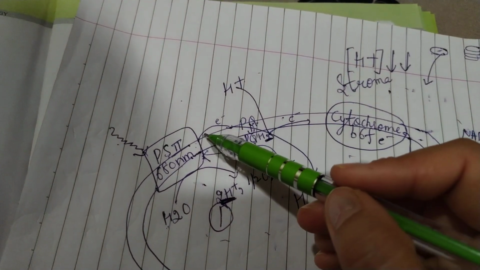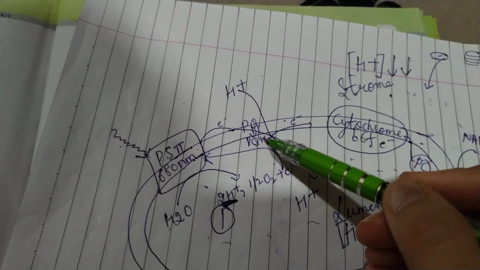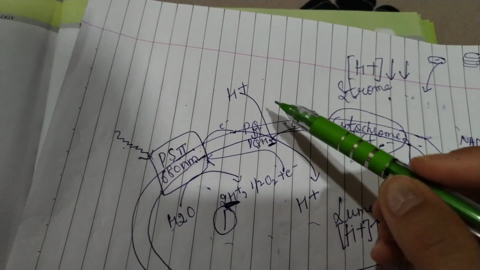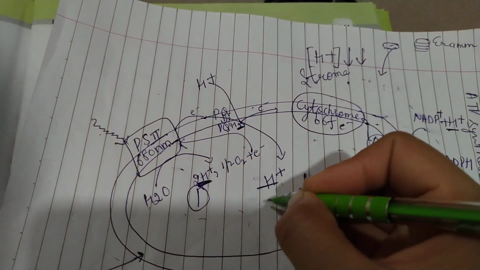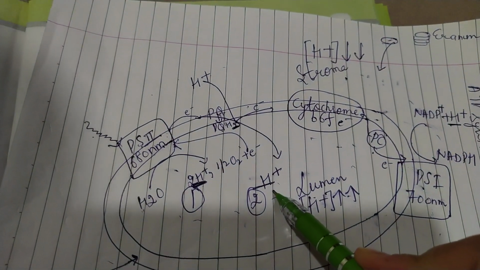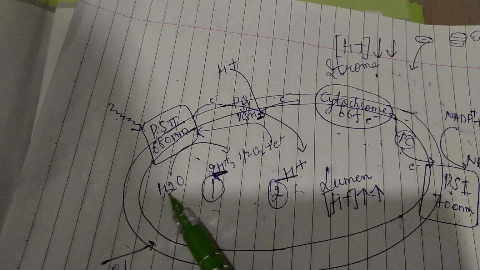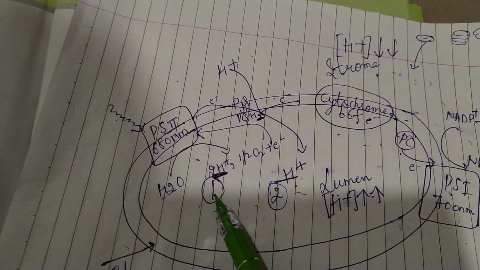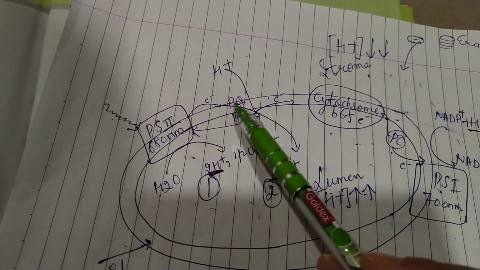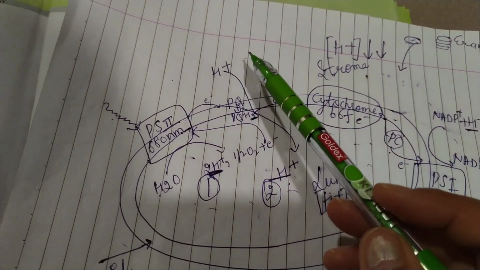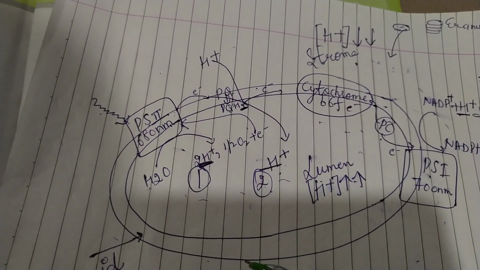सेकेंड स्टेप, when electrons are accepted by plastoquinone, it is reduced, then during this step electrons are pumped from stroma to the lumen. So this is the second step जहाँ पे आपके ल्यूमन के अंदर हाइड्रोजन आयंस आ रहे हैं. तो फर्स्ट स्टेप ये था जहाँ पे वाटर की फोटोलिसिस हुई और ल्यूमन में हाइड्रोजन आयंस एक्यूमुलेट हो गए. सेकेंड स्टेप जहाँ पे प्लास्टोक्विनॉन रिड्यूस हुआ एंड while its reduction इसने हाइड्रोजन आयंस को पंप किया from the stroma to the lumen. तो यहाँ पे भी हाइड्रोजन आयंस एक्यूमुलेट हो गए ल्यूमन के अंदर.